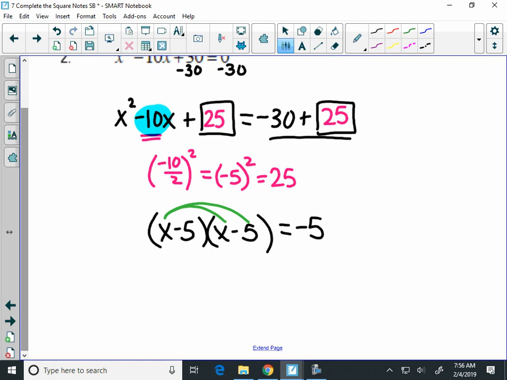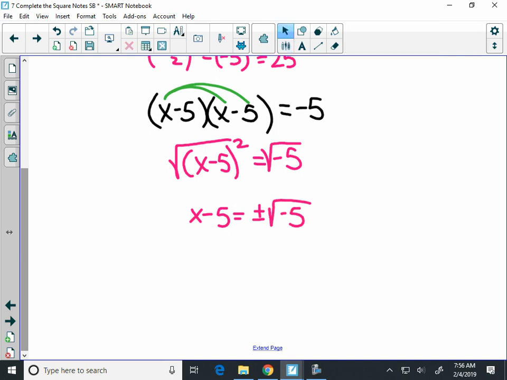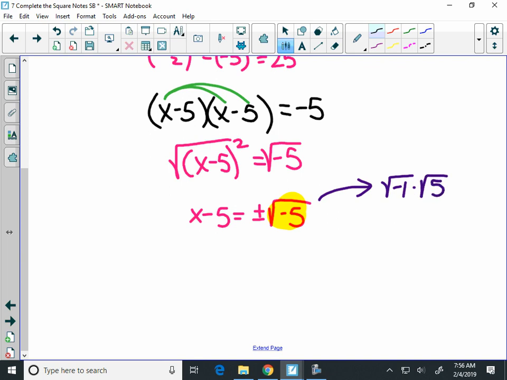Now, we're almost done then. We factored, so we're going to condense these factors together. X minus 5 squared equals negative 5, and we condense them because that way we can solve for x. To get rid of this square, we take the square root, which gives me x minus 5 equals plus or minus the square root of negative 5. Now pause here. When I take the square root of a negative, remember, I need to think about i. Remember, the square root of negative 5 is the square root of negative 1 times the square root of 5, which is i radical 5.